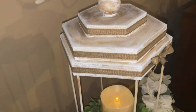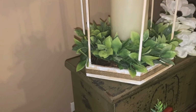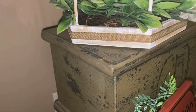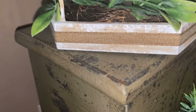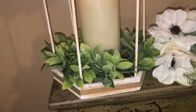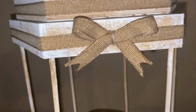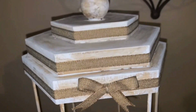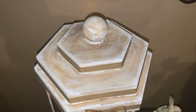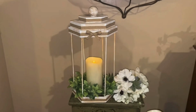It was done. I put a little bit of greenery in there and a candle, and look at how stinking adorable this lantern turned out. And I've got what, 1, 2, 3, 4, $5. $5, and maybe $5.50 if you want to consider the little bit of ribbon I've got in it. But isn't that beautiful? And it's a very substantial piece.